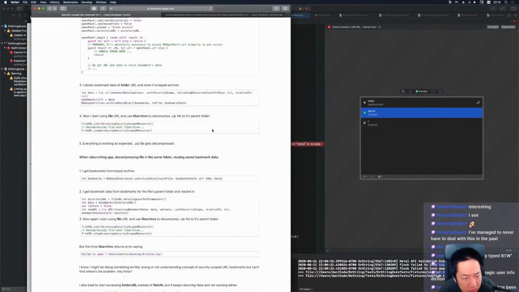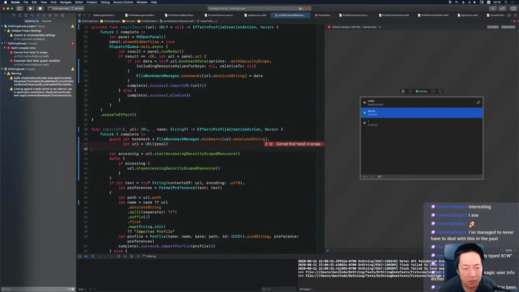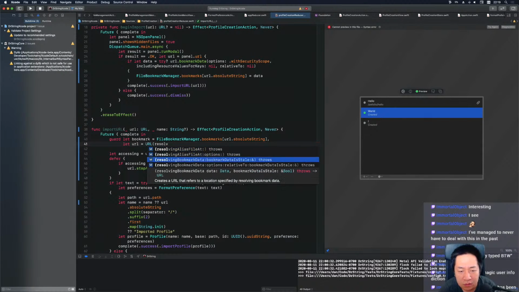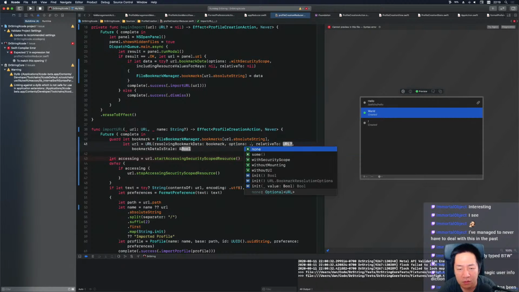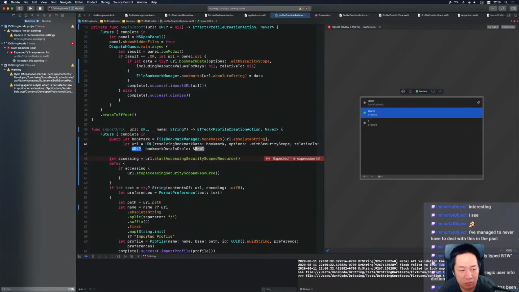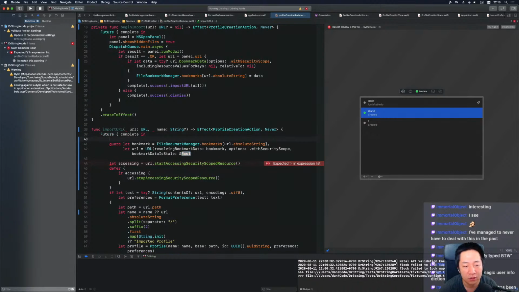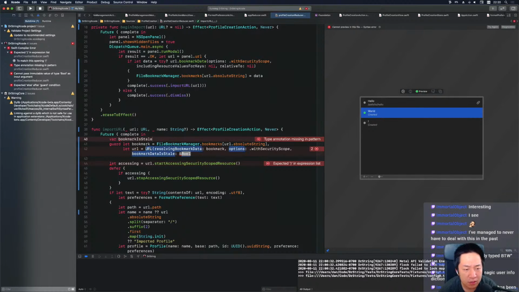Does option matter? Okay. Apparently I can do bookmark security scope relative to, it doesn't matter. Bookmark is still, sure. I assume this thing is a failable initializer.